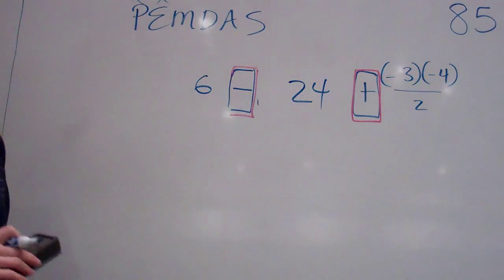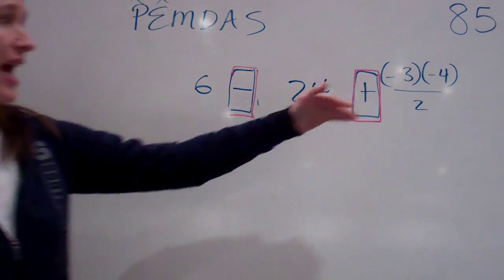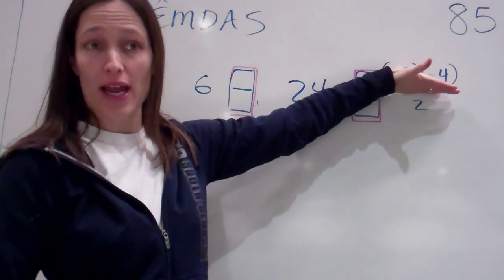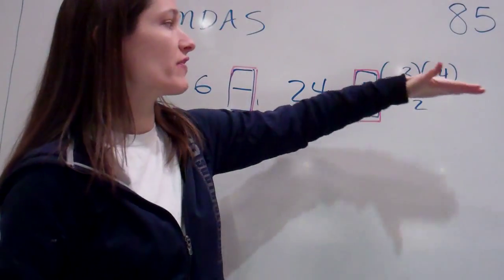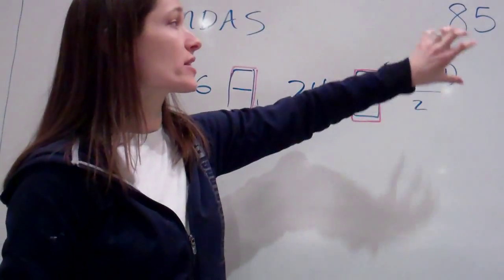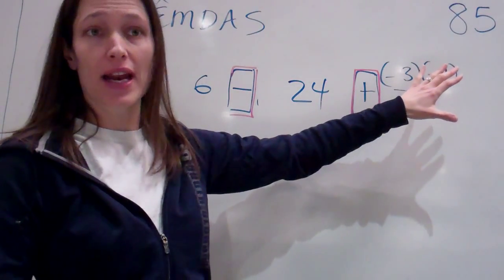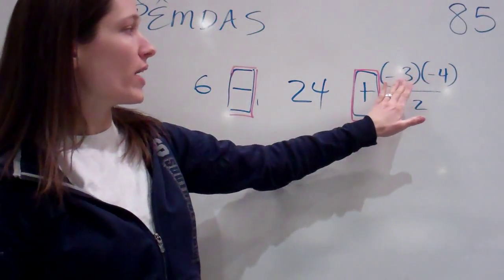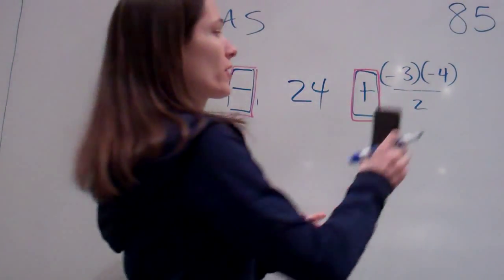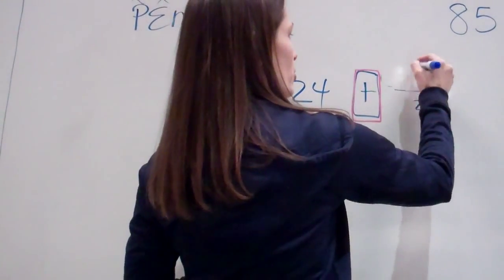What's my next thing I'm going to do? Multiply the top of the division. Anytime you have a division bar like this, listen up. I need y'all to really pay attention. Anytime you have a division bar like this, you always answer what's on top, answer what's on bottom, and then divide it. You can't divide it right now. So, what is negative 3 times negative 4? Positive 12, because they're same sign. It's going to be positive, and 3 times 4 is 12.